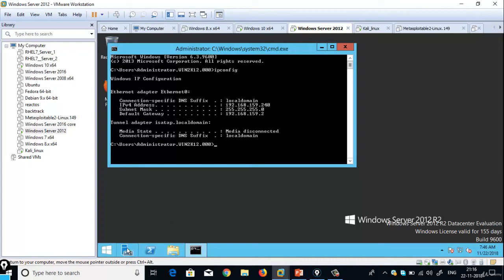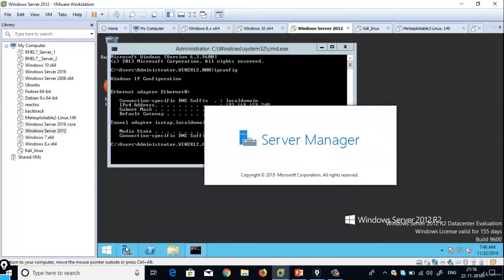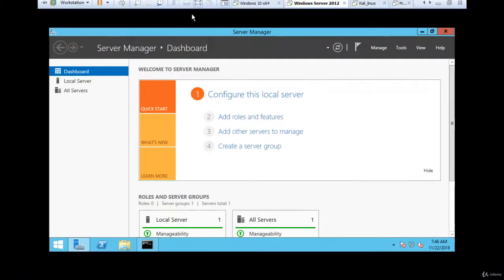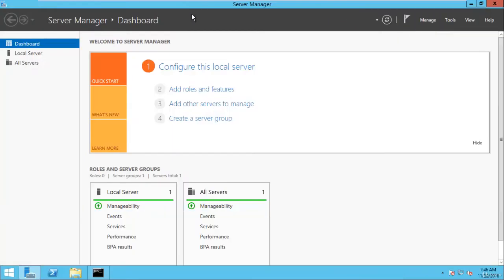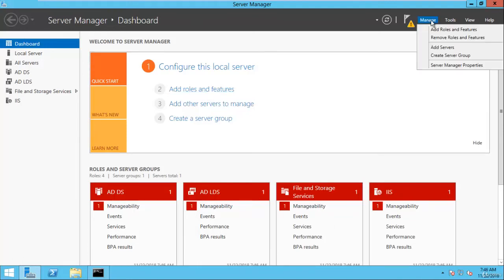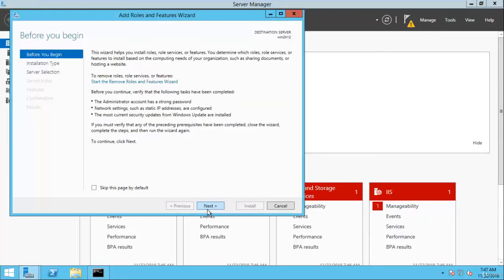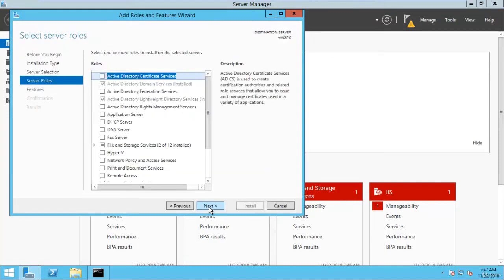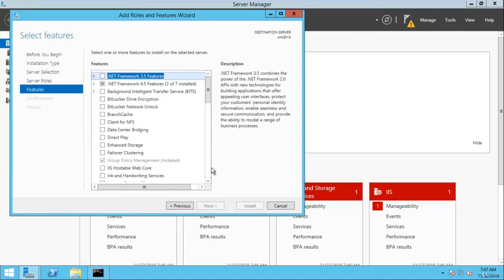So now just open Server Manager. Let me maximize this virtual machine. Go to Add Roles and Features. You can also go to Add Roles and Features by this Manage option. Click on Add Roles and Features, then next, next, next, next.